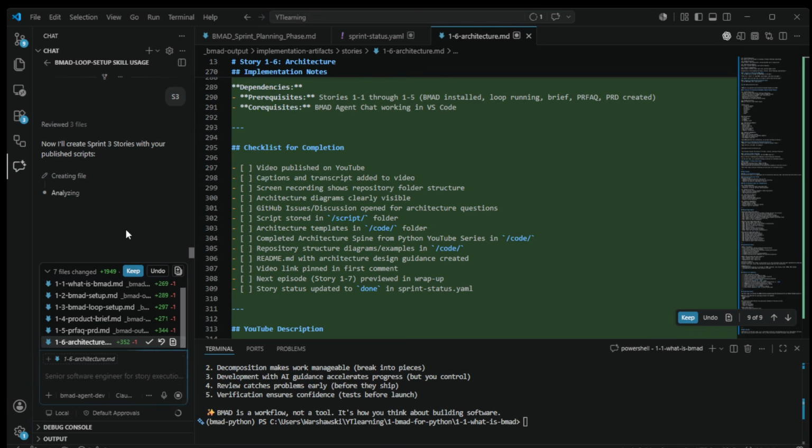So this is how we create all story files. I showed them how to break down the work into sprints of my choosing.